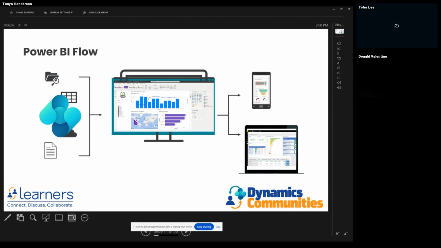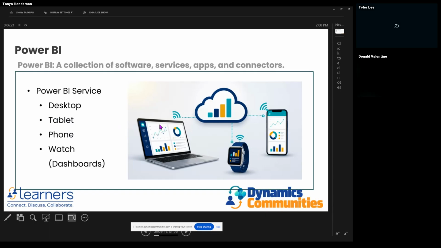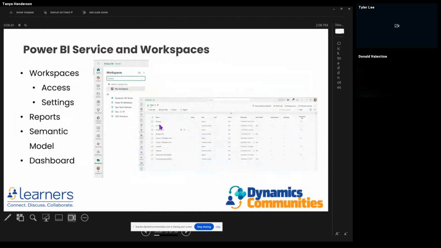And this will connect into where you can get the data on your phone, on a tablet, or on your desktop too, just depending. You can also do it on your watch if you have dashboards. So on the Power BI service, some of the functionality that you would be using would be desktop, phone, watch, as I said, and dashboards. This is where you can consume the data that you're getting from the Power BI service. And like I said, I'll explain what the Power BI service is, and we'll walk through, and I'll show you Power BI service as a demo also.